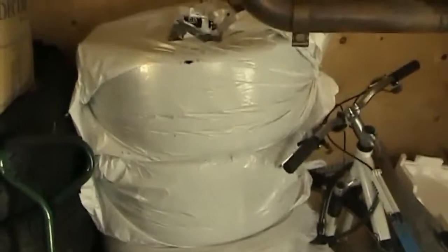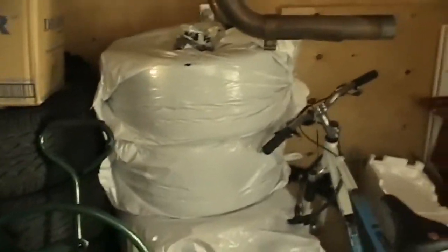So if you have a C6 or a C5 and you want rims, let me know. I think we spent $6,500 on these rims and tires. They're ZR1 wheels, but they're color matched to the car, so they're black. So I figure I'd throw that into this video. Interested in those rims? Let us know.